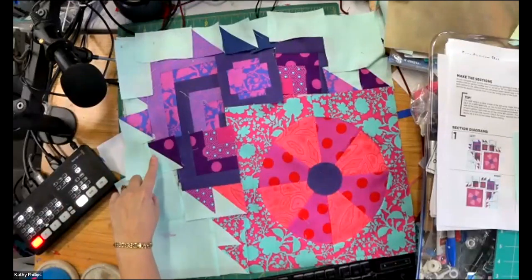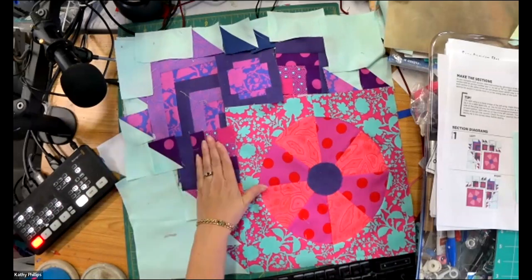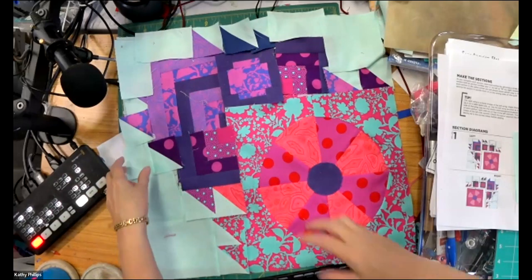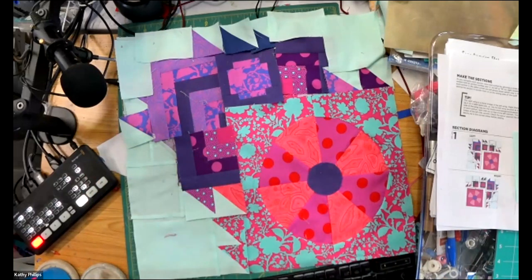All right. Now we're going to sew these two together. So once this is together, sew it to here and then sew that big piece to this. You get the idea. It's just the most logical way to do it. Let's see. Oh, yeah, you can do it that way too.